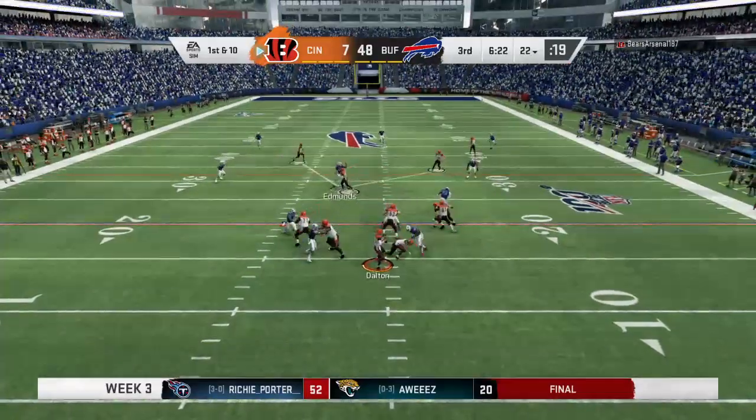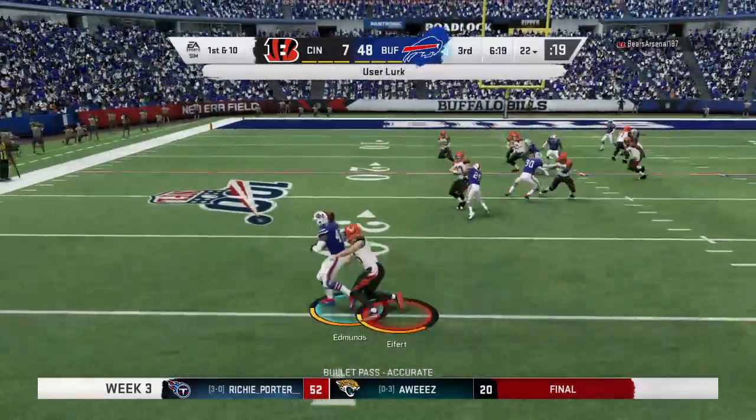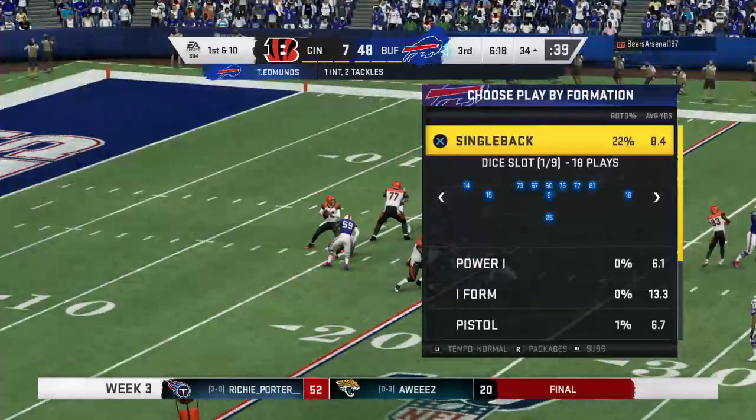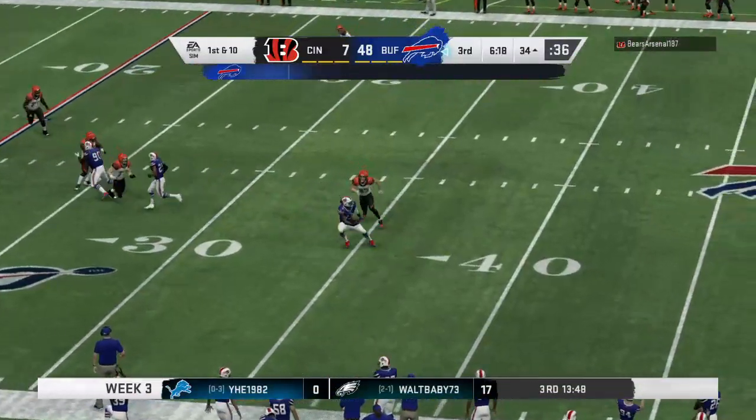Trying to shake off the interception. He'll look to throw, and he's going to be intercepted a 3rd time. Picked up by Tremaine Edmonds, the linebacker, and his guys are going to take over at the 34-yard line.